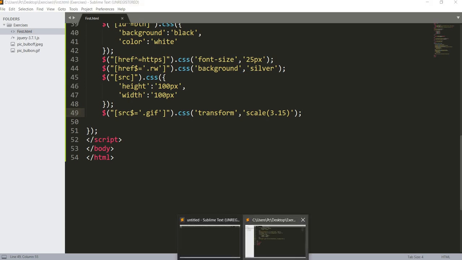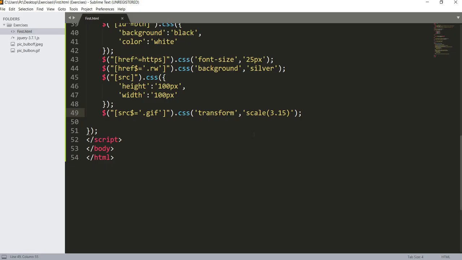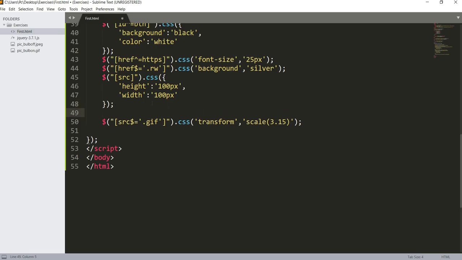What if we want to restrict it from immediately scaling to this size, but it should scale when there is an event triggered? Let's say dollar this, we copy this value, dot click.